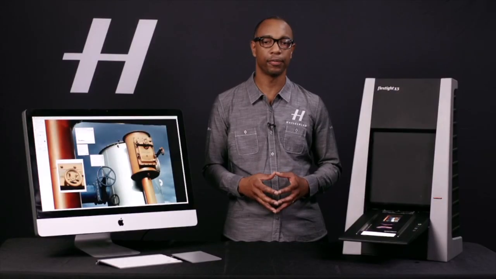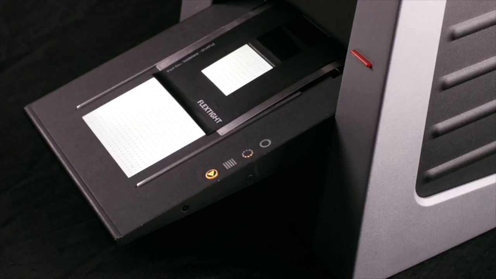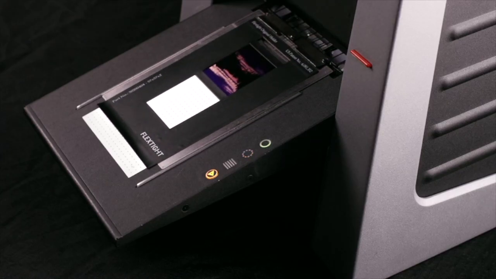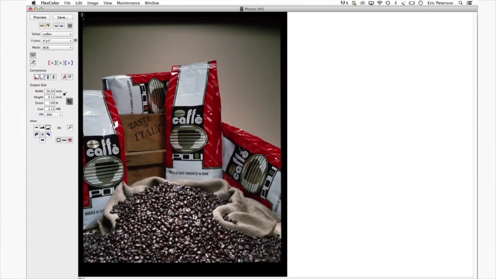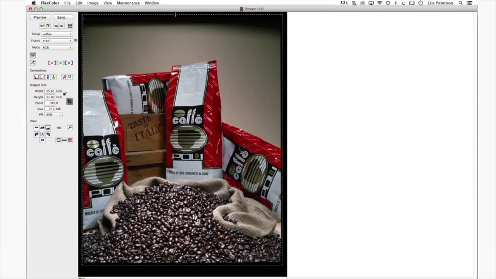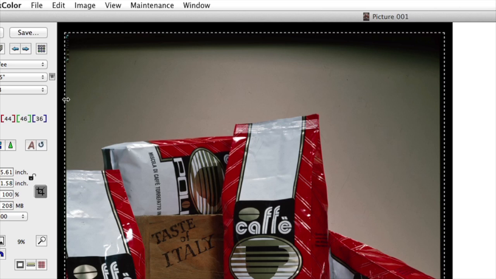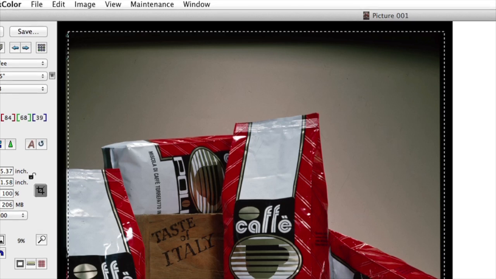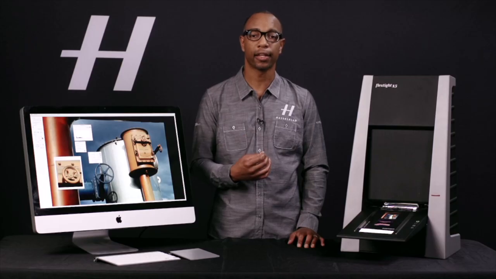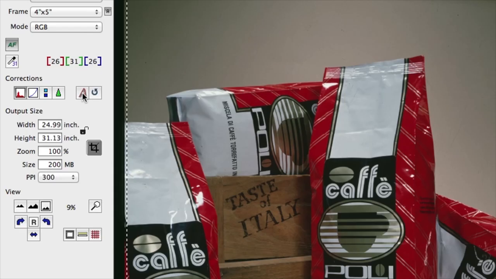Today we're going to cover the image editing workflow for Flex Color. The first thing you want to do is to crop the image. Cropping the image is very important. You want to make sure that you crop the image inside of the image area so that you don't get any false readings on the dynamic range of the image. The crop itself will help you select your highlight and shadow point once you hit the auto range button.